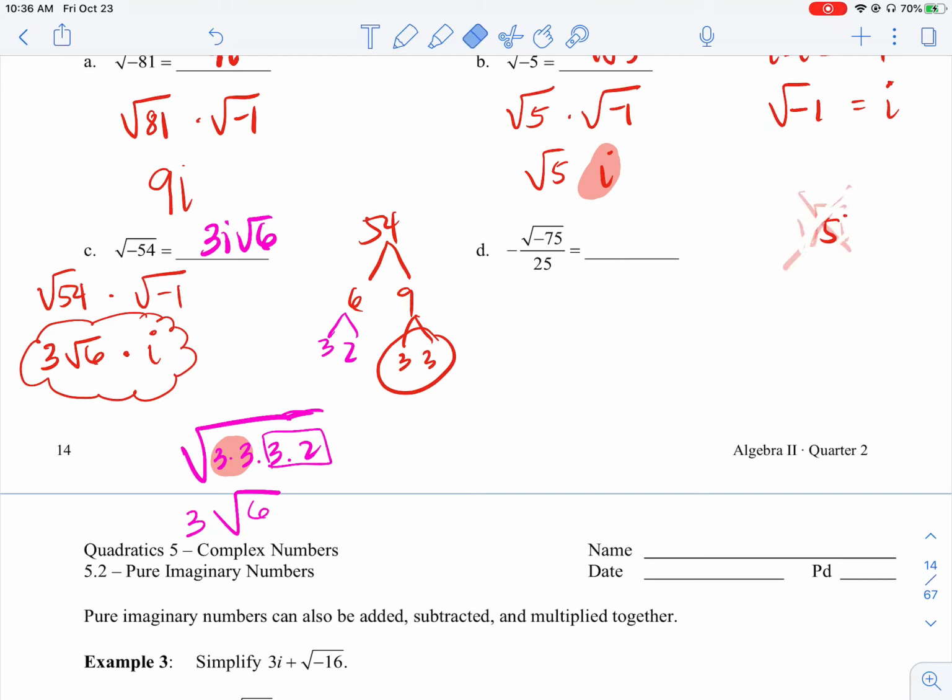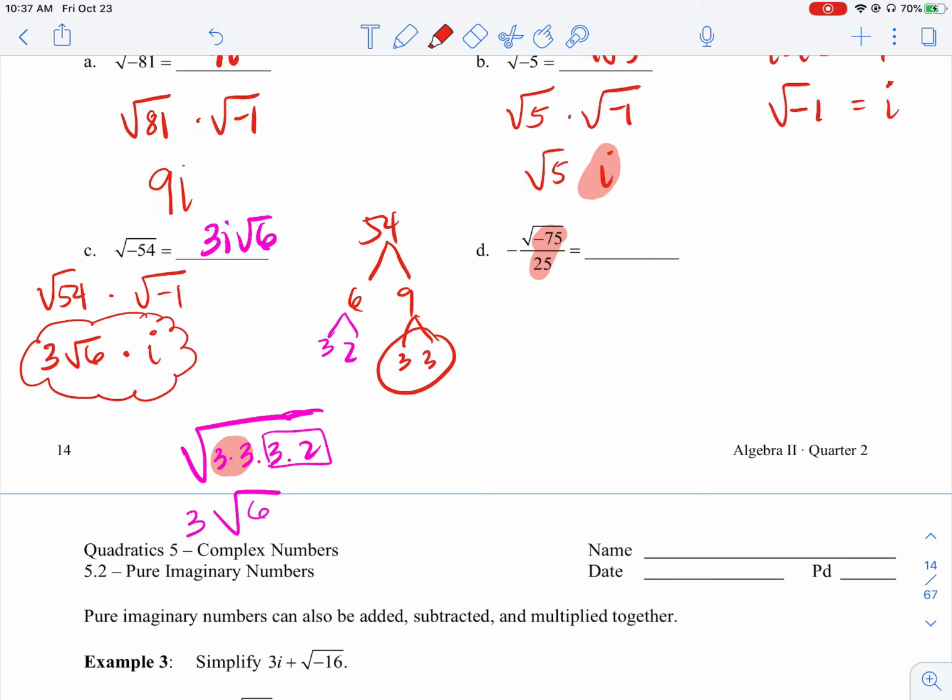Okay? Now let's move on to another one. Square root of -75. Is 75 a perfect square? No, it's not a perfect square. And we have 25. Okay, a common mistake that people are making in here: you guys divide this too. And please know that you cannot divide the 75 and the 25 at this point because they are not the same term, right? They're unlike terms.